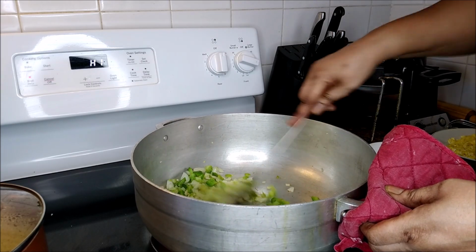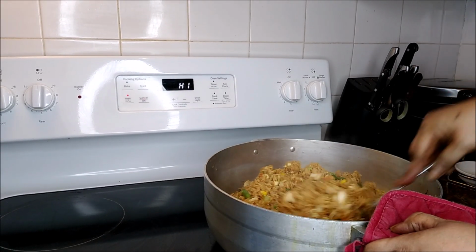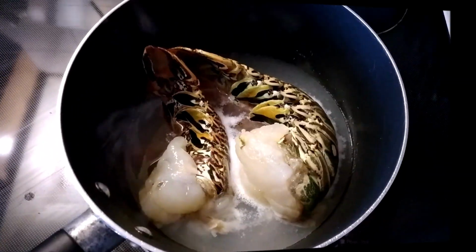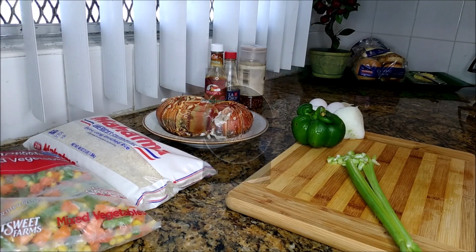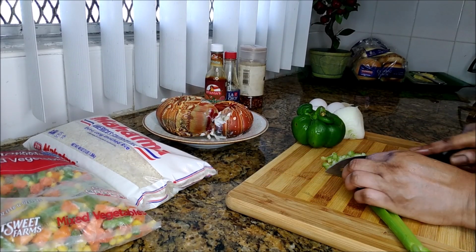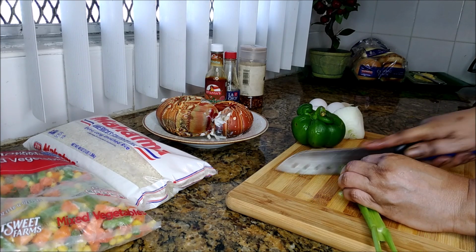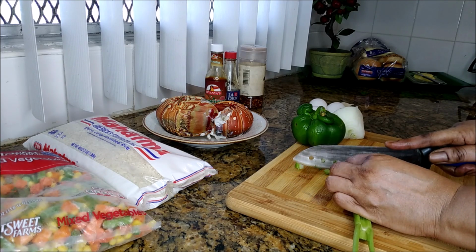I am Melda, and today I will be sharing with you my take on lobster fried rice. If you want to see how I do it, then continue watching. Okay, let's begin. I have 2 lobster tails boiling, and now while that is working out, I'm going to work on the celery. 1 stalk of celery. So I'm just cutting these up into little pieces.